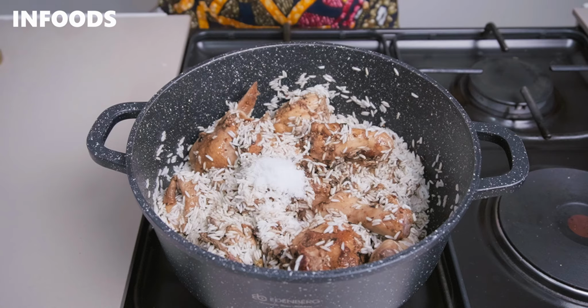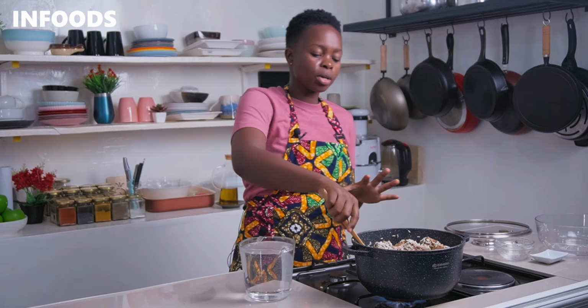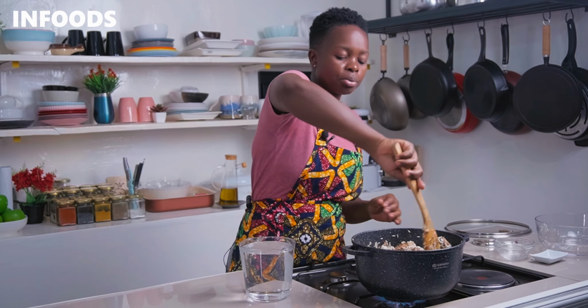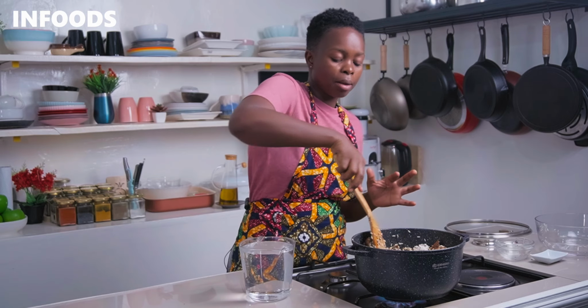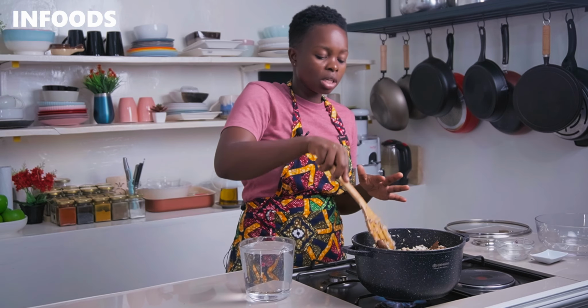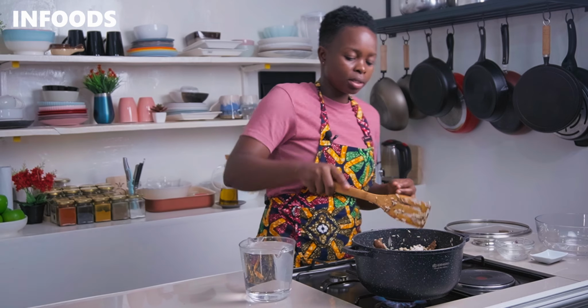Add in some salt, stir in the salt, and remember I added in two seasoning cubes which also contain salt. So I'm going to add in 4 cups of water for 2 cups of rice, and then I'm going to wait for my pot to come to a boil. Check if the seasoning is perfect. If it's not perfect, I'm going to be adding in more salt.